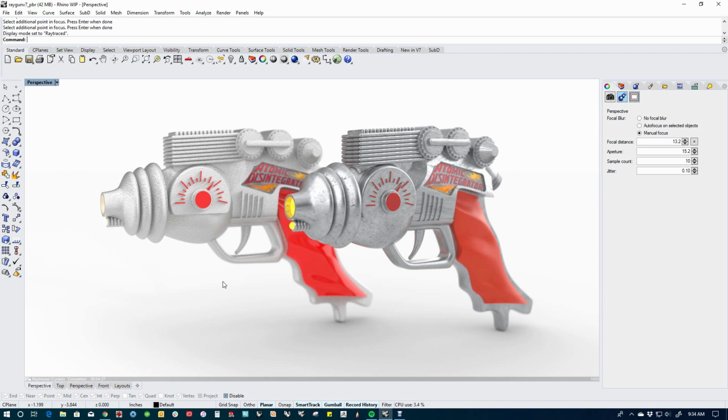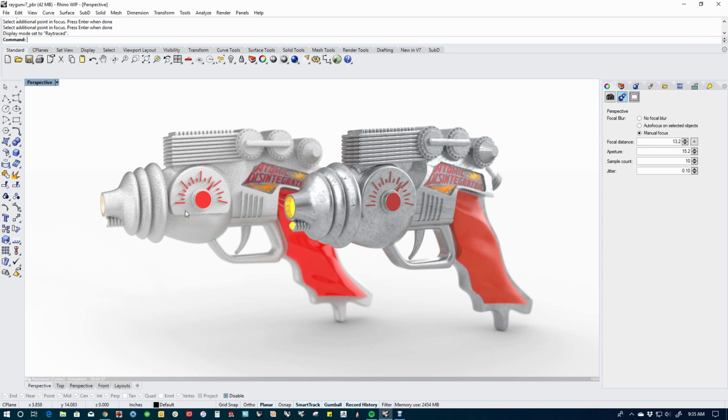Now, I have a graphics card with a lot of CUDA cores. I have an M6000 Quadro in this machine, so I've got 3800 or 4300 CUDA cores or something like that. So this machine is particularly well suited for ray trace mode because it's CUDA enabled for Rhino V7, also V6. But you can see very clearly the difference in the two models.